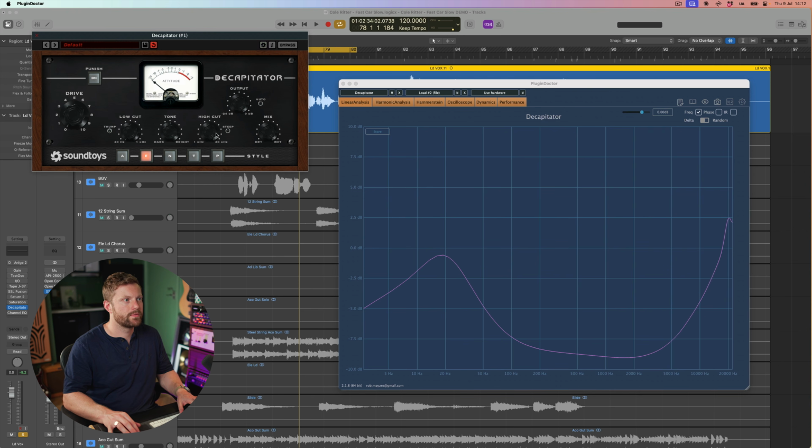So with the off, we get this kind of upwards trajectory, and then when we turn it on, we cut that high end a little bit. But it's pretty subtle actually, and it only affects stuff very high up at that kind of 20k area. Not super helpful, to be honest. I mean, that's why I've not really used it before.